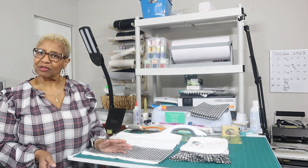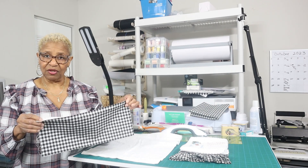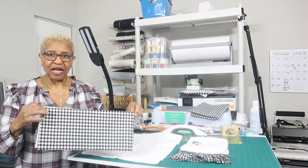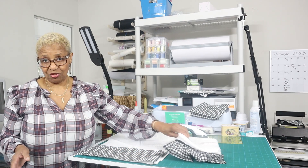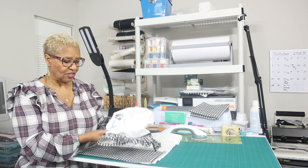There are so many things that you can do for Christmas as gifts and gift ideas. I decided to do at least one today that I've been thinking about for a while. Now I love this type of fabric — the buffalo blocks. You can get them small like this or you can get them bigger, and they're very popular. You go into the stores and you're going to see so many different Christmas things made out of this fabric. So I decided to do a kitchen towel, and I'll probably do at least a couple that I'll put up. I did this one as a tester just to see what it's going to look like.